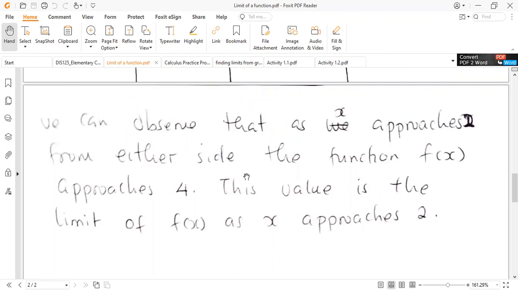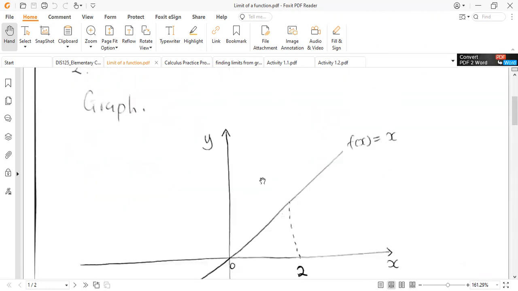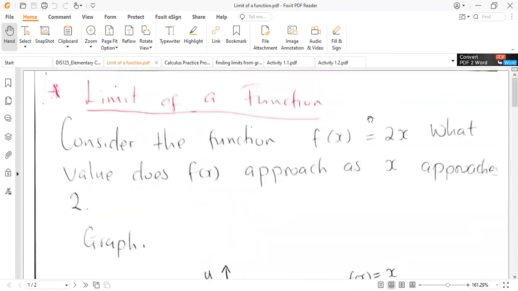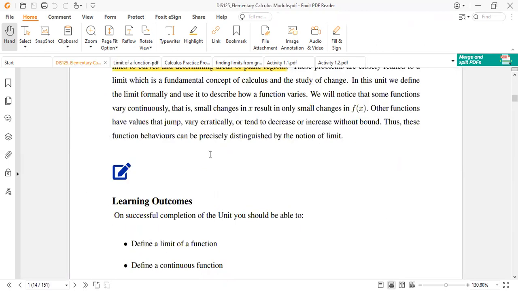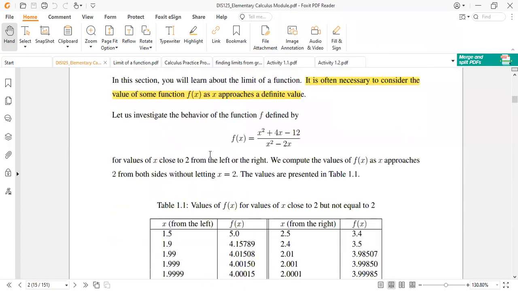You can note that this function f of x equal to 2x actually is defined when x is equal to 2. You can punch in, and you can see that the value is 4. So meaning that whatever the limit was approaching towards is actually what the function is at that value, which later on, when we're looking at the concept of continuity, you would appreciate more. Okay, the limit and the equality to the function itself, what is it all about? So let's now look at a definition of a limit.